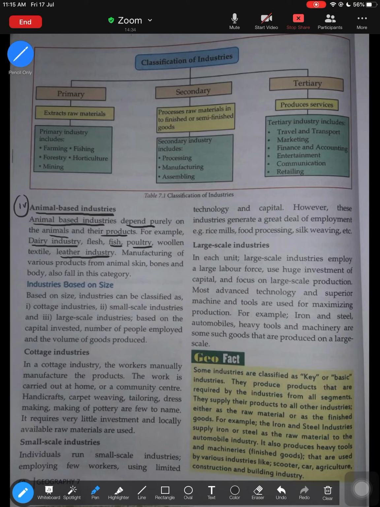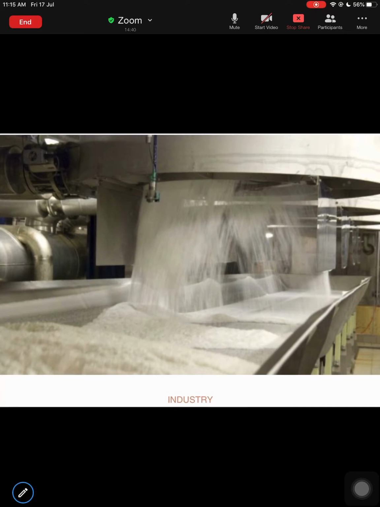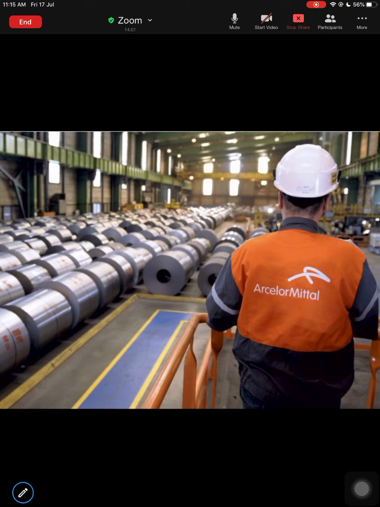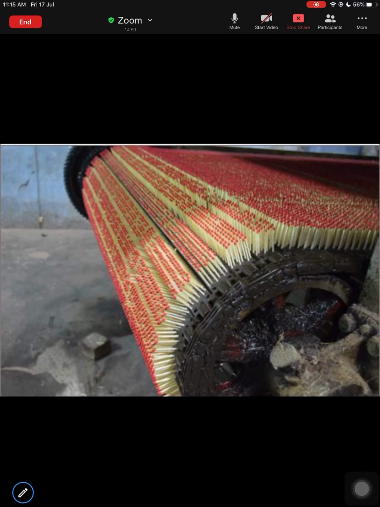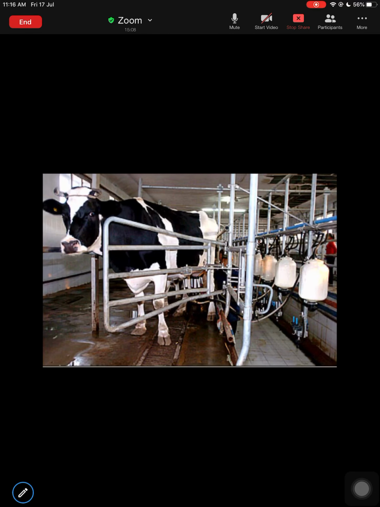So that is what we've learned till here for today's class, and towards the end of the session we engage in guessing the picture. Like you can see here, this is the sugar that has been manufactured. Sugar comes from sugar cane. That is why this is the agro based industry. This is the iron and steel industry, because they derive the material from minerals like iron and steel. That's why they are mineral based industry. The third type of industry, this is a manufacturing of matchstick, which derives from forest. So that's why this is a forest based industry. And the last category of industry where we depend on animal and the products, so this is the animal based industry. So that is what we've learned in today's lesson.